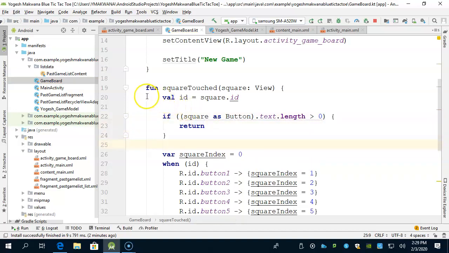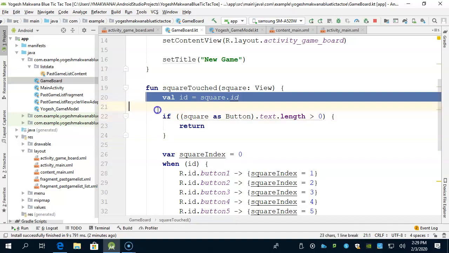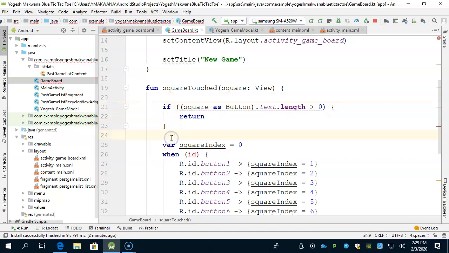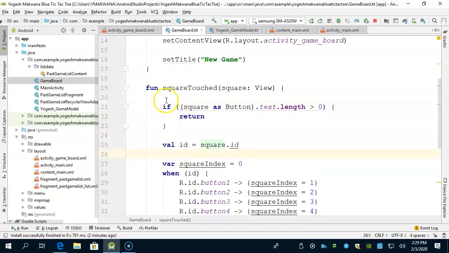I can put this as the very first statement of this. So what it is doing is it is checking if the current text length is greater than 0, meaning it has an X or an O, just go back.